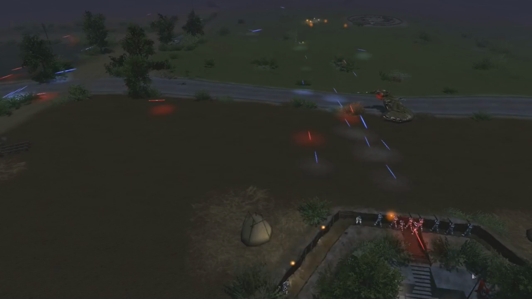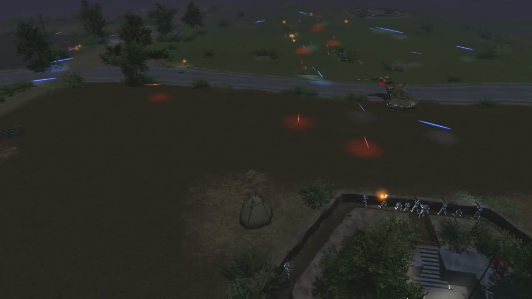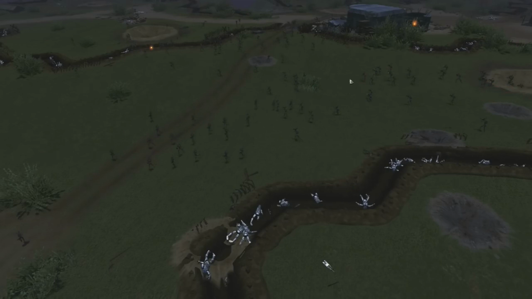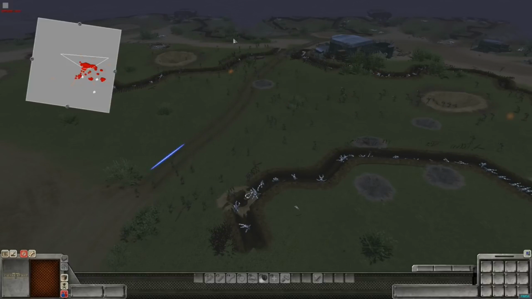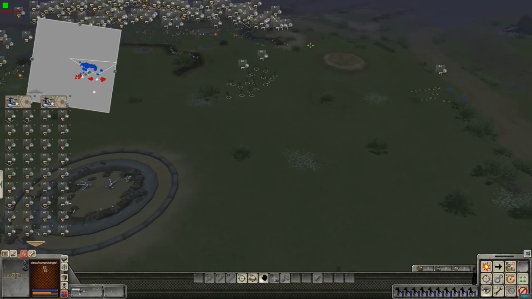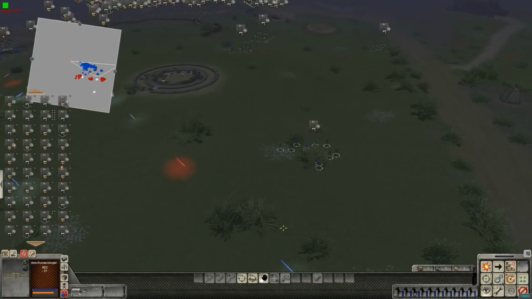Looks like this AAT has come a little too far forward. It might be getting shelled by some rocket launcher infantry soon. And hopefully these droids are actually going to start heading this way. I'm going to keep trying to pull more of them forward. Come on! What the heck? Switch over to their team. There we go. This game. Alright. Move forward.